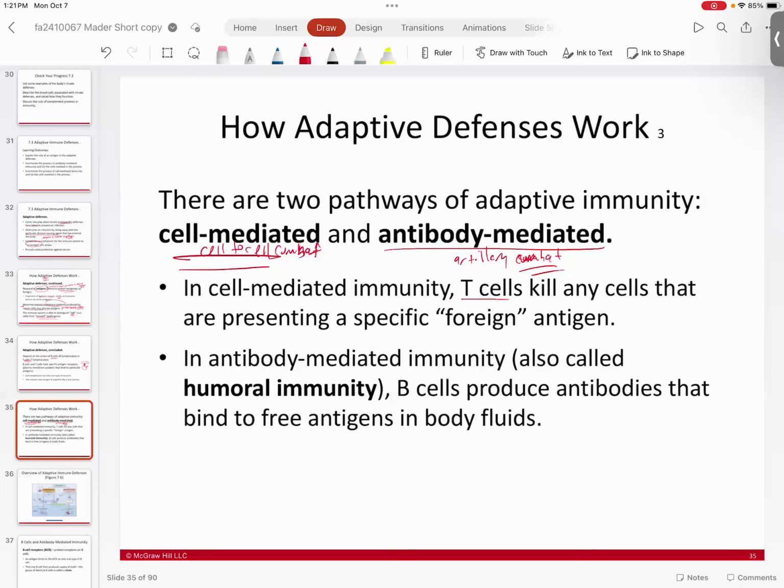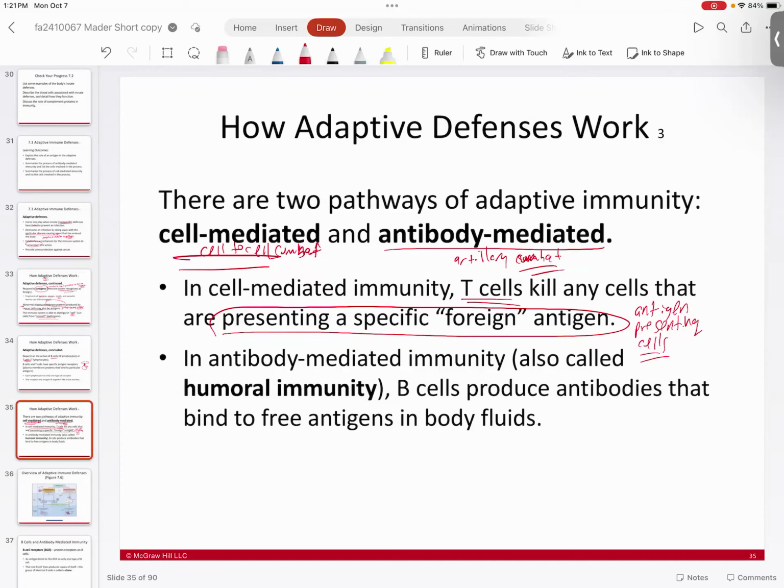So the T cells are the ones that are basically driving the cell mediated immunity. And so basically what they're looking for is they're looking for other cells that are presenting a specific foreign antigen. These are called antigen presenting cells, or APCs. And so this is part of one of the duties of some of your cells that you have, is to present antigens so that your cell-mediated immunity can find them and then kill them before they start killing you and harming your tissues.